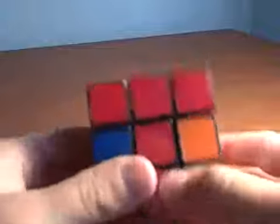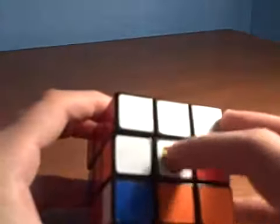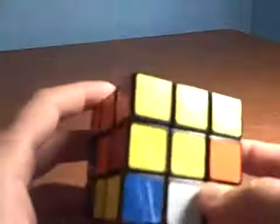You have the whole green side solved, and it's all lined up in the first row. And it's also lined up in the center, so you have to make sure you get the center with it too.